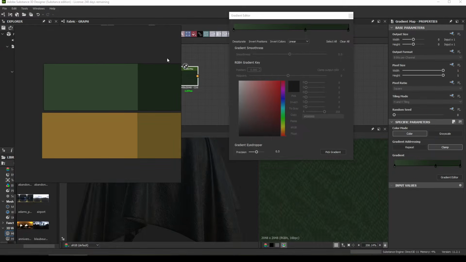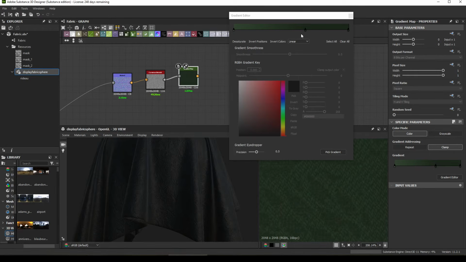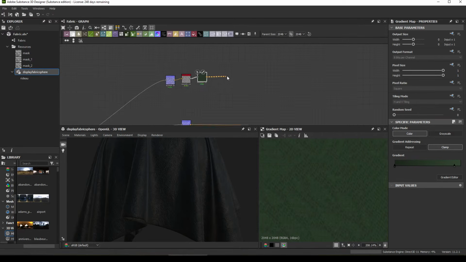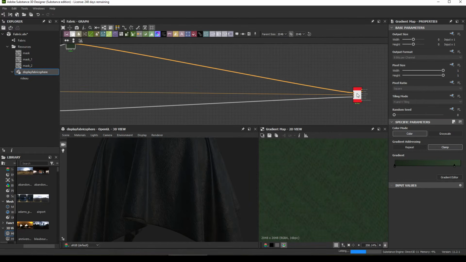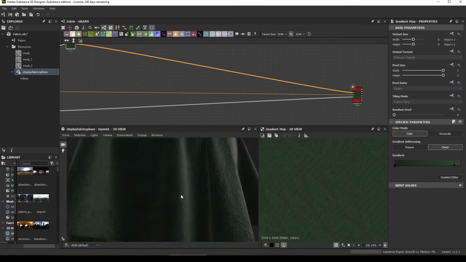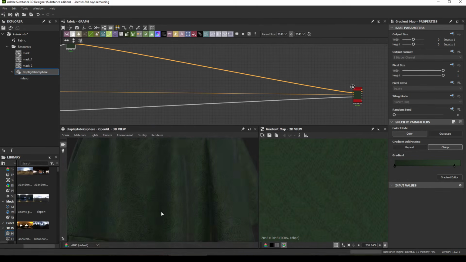Okay. So we have our green basis. I'm going to just clean it up a bit and find a good balance, like so. So let me plug that into the base color input. Okay, so we now have our green basis.